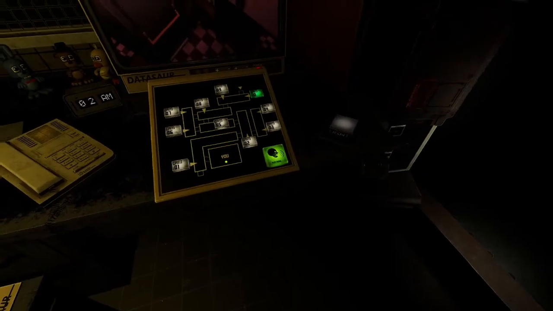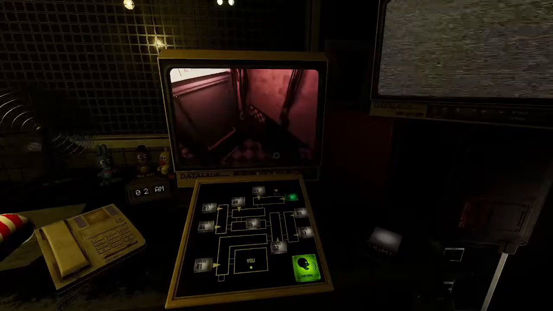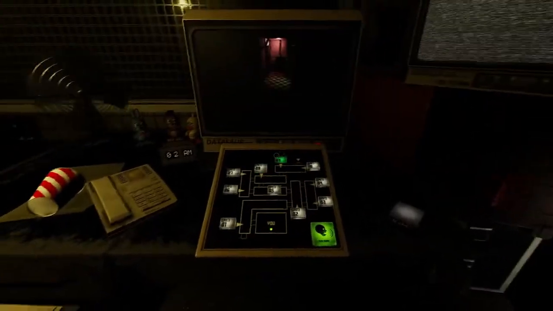Just like Phantom BB, switching monitors won't make him go away, but it will give you more time to get rid of him. Unfortunately, this strat is now very risky because BB and Mangle can spawn at the same time, meaning that you'll just end up getting jump scared by one of them if you don't change cameras. At this point, it's best to just switch cameras rather than going to a different monitor.